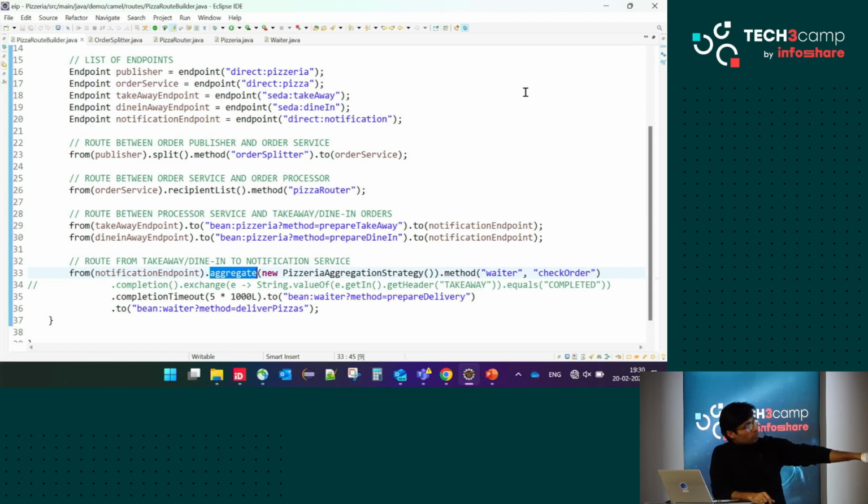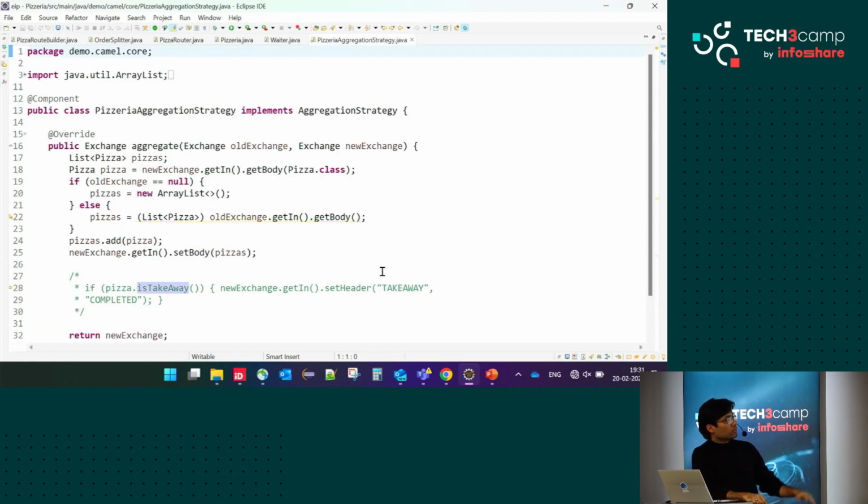The aggregate pattern will implement the pattern out of the box for me, but I need to provide it with a logic, a business use case, for how I am supposed to aggregate the overall order. Apache Camel has some predefined aggregation strategies, and on top of that, we as developers have the liberty to define newer strategies of aggregating the data in consideration.